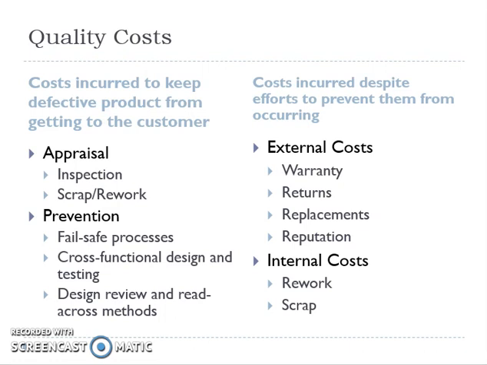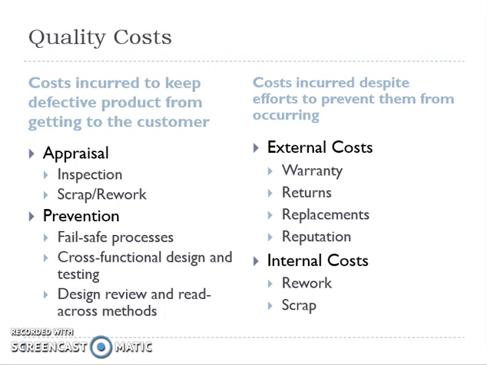Other costs happen despite your best efforts at appraisal and prevention. Should issues take place, you have external costs and internal costs. External costs are way more expensive than internal costs. Way more, on many levels. The product has escaped your facility and been shipped to the customer, and they've discovered there's a quality issue. It doesn't meet conformance to the standard or fitness for use, one of the two. Then you have to work through warranty claims, deal with returns, and at your cost or a discounted cost, replace the product for the customer. It's a waste of time and money.